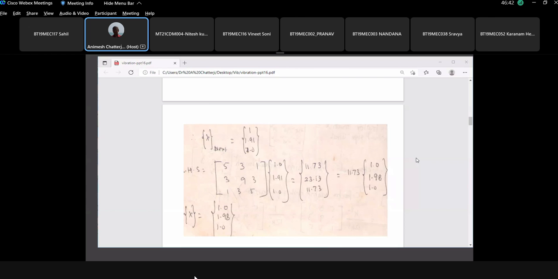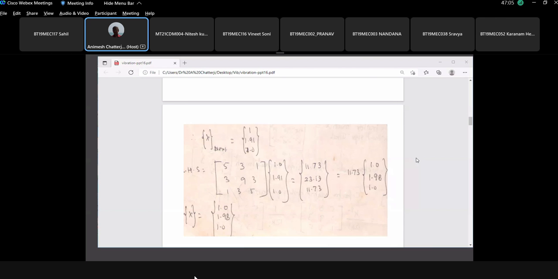We first find out the first natural frequency and first mode shape. After the exam, we'll discuss how, utilizing the first natural frequency and first mode shape, we will catch the second mode shape and second natural frequency. There is beautiful mathematics. Once we get the second, then we will go to the third.